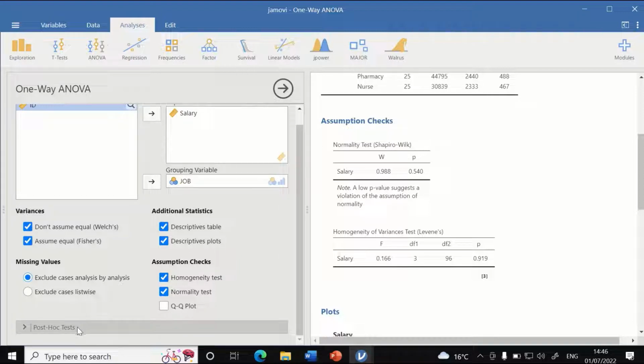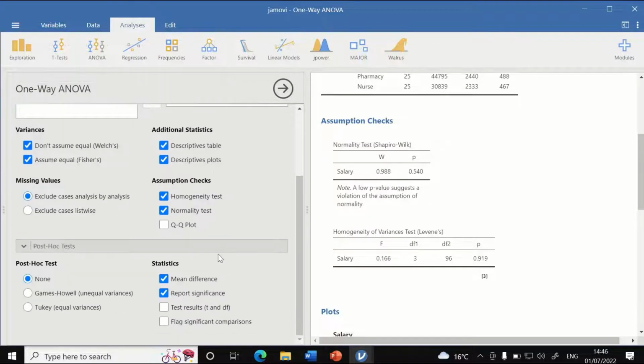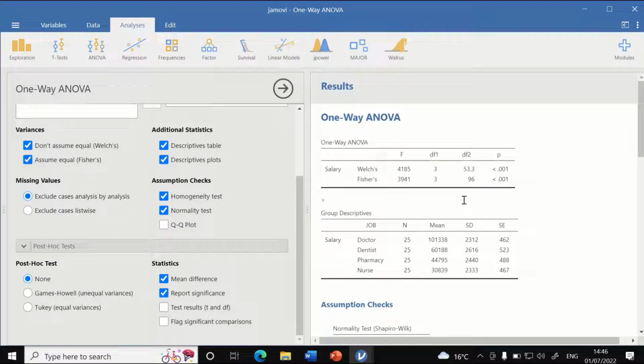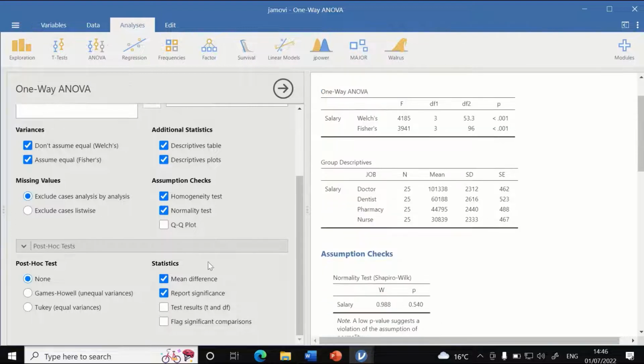If we click into the post hoc test and scroll down, since we have here normality of data and meeting the assumptions, then for comparing all possible combinations between groups, click on and select the Tukey test as the data are normally distributed and have equal variances. When there is no homogeneity of variance, then Games-Howell will be selected.